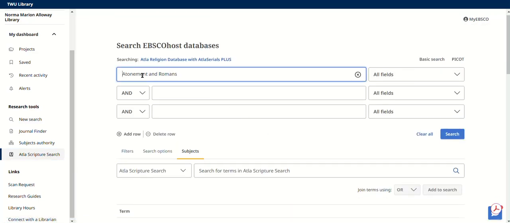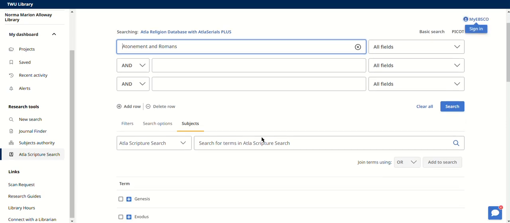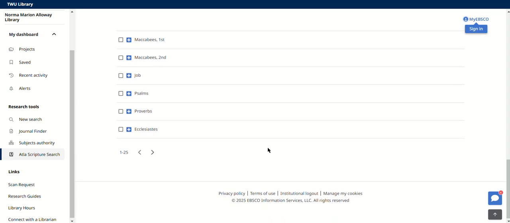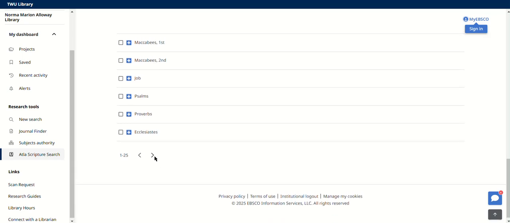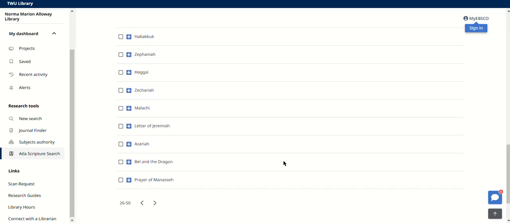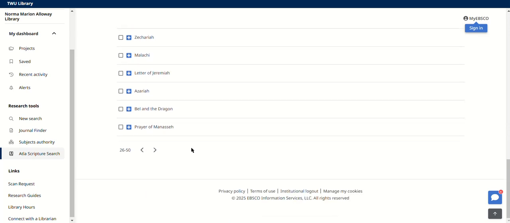And in this case, it's Atonement in Romans, but down here, you can see options for a scripture search. And you just have to navigate to the right book that you want, and then you can navigate to the right passage and open it up and create it that way.